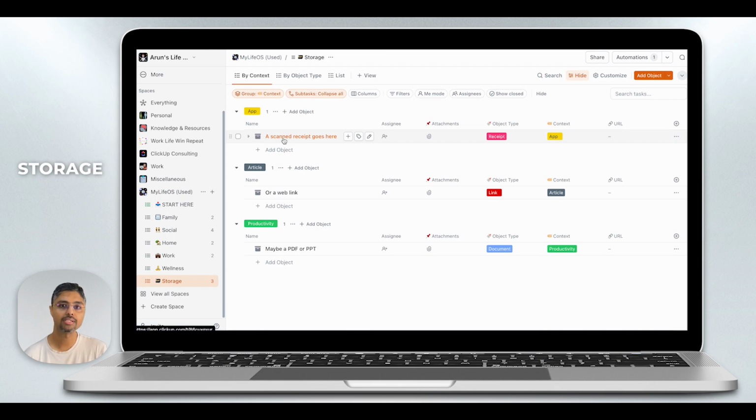Let's look at a few examples that I've already created here. So this would be a place where you can create a task and attach a scanned receipt. I can upload a file from my computer. I can link it to my Google Drive. I can even connect it to OneDrive and SharePoint or many other cloud drives as well. ClickUp natively stores documents, and depending on your free plan or your paid plan, you could have anywhere between 100 megabytes of storage to unlimited storage right here.